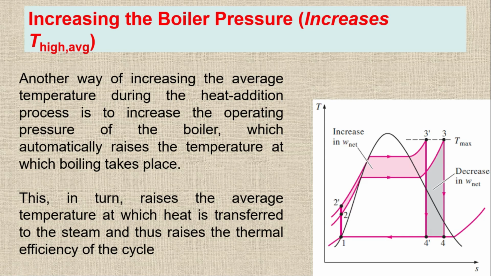So we are getting the decrease in the W net, but if you see this other colored portion, we are basically getting an increase in the W net as well. We have the decrease in the W net due to the change of this turbine line from right to left. But when we change the pressure line, we are moving upward, so we are getting some increase in the W net. And this increase in the W net is more than the decrease in the W net. Also, we will get some increase in the heat transfer or the heat input.